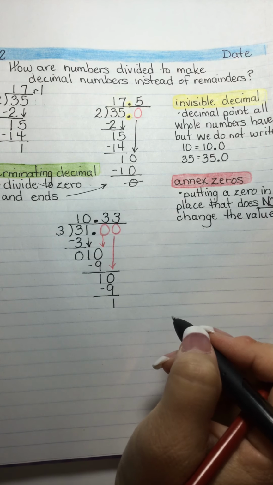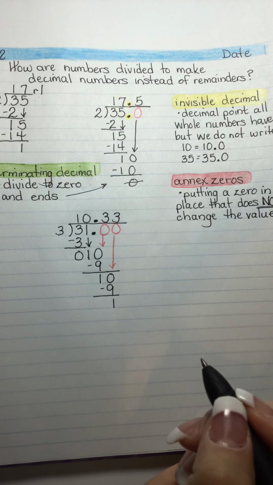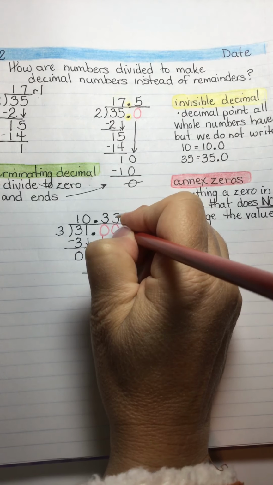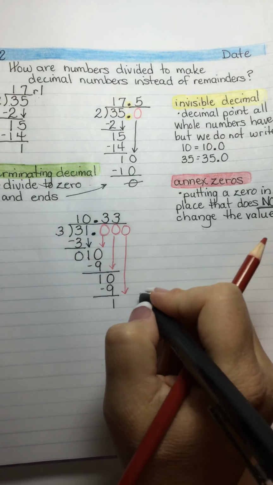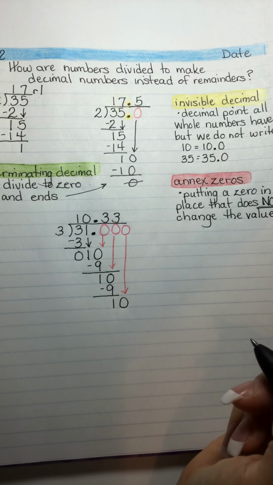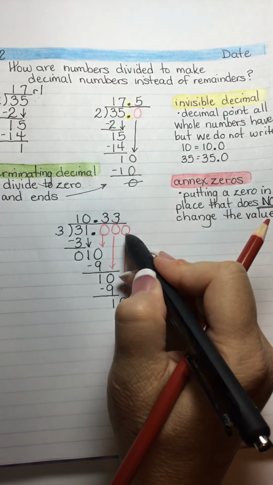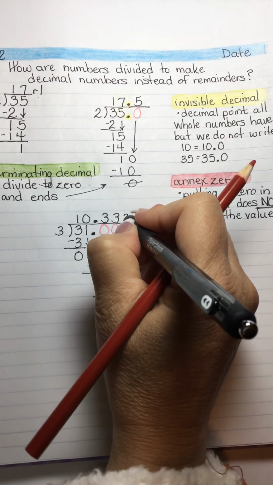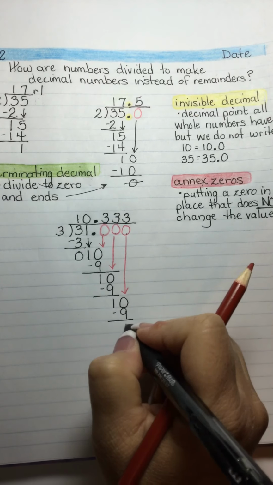Now, I'm going to give you a rule of thumb. Is this a math rule? No, but it's a rule of thumb. It's a good rule of thumb. So I'm going to annex one more time, a third time. And I'm going to bring that down, and I'm going to make that 10 one last time. Can I see the pattern? Yes. Do I want to make sure that the pattern stays consistent? Yes, I do. That's why I do 3 places after the decimal. And I'll talk about that again in just a second. So 3 times 3 is 9. Subtract. And we bring down the 1.